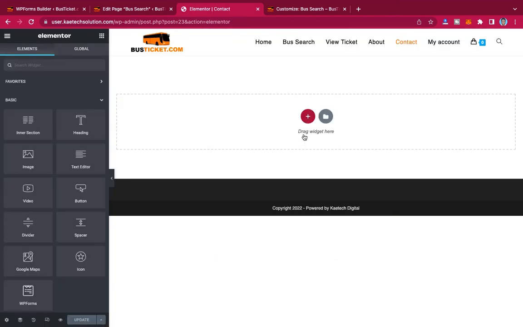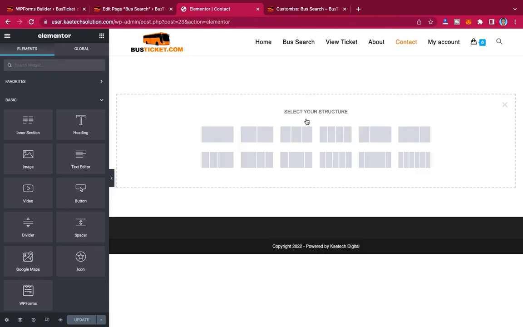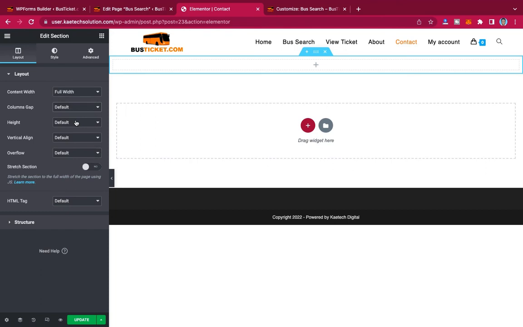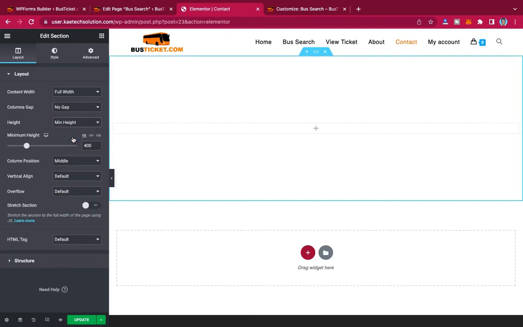Now I'm going to create a small hero section for it. I'm going to click on the plus icon and then select the one column section. Select this one over here, and how I did the other one, full width, no gap, the height is minimum height, 400 is okay, and then go to style and place in a background image.